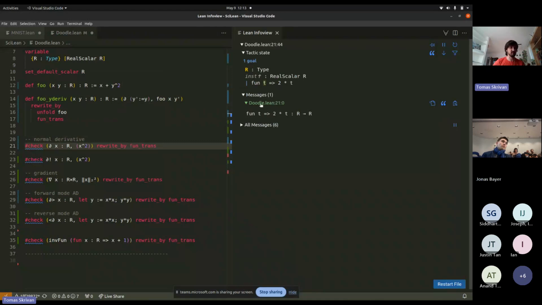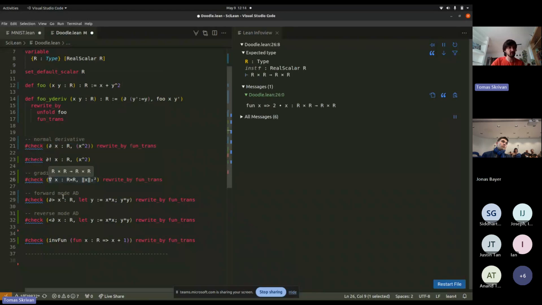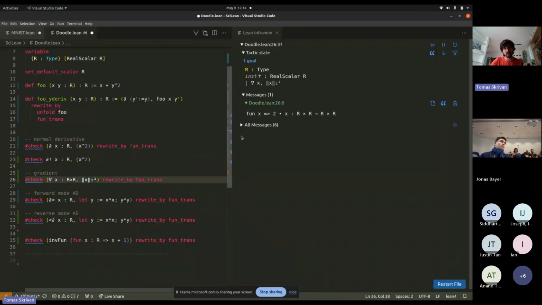And I have a bunch of different function transformations. So there are different flavors of derivative. Either you can take a normal derivative, effectively a directional derivative, or there is a gradient. If you have a function from, for example, Rn to R, during optimization we often want to compute the gradient of this function. So if we compute the gradient of the L2 norm squared, we should get just 2 times the vector. If I just compute it, yeah, we get 2 times the vector.